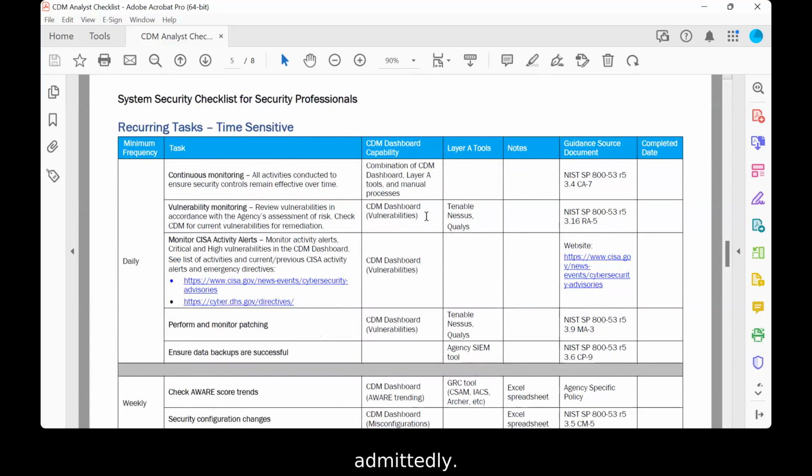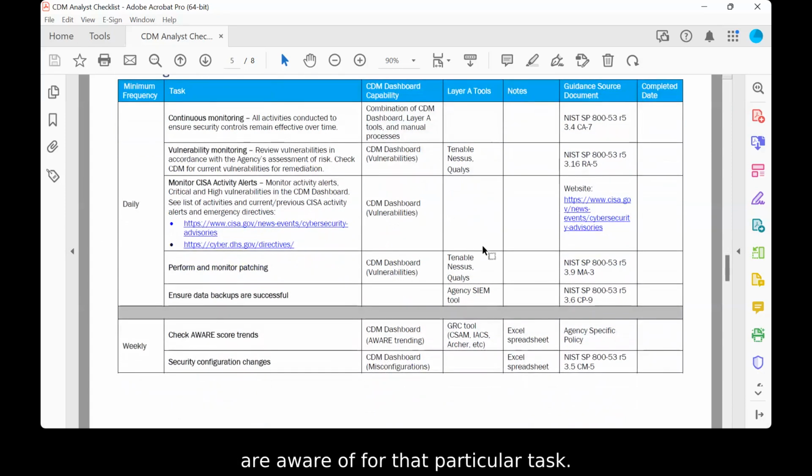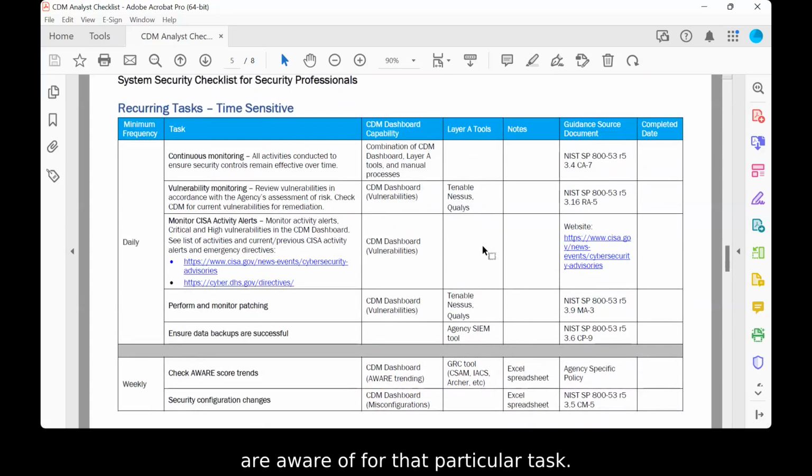Okay, but for those that do, try to use it to the extent that you can. We've listed the layer A tools that we are aware of for that particular task. Okay, there's a little place for notes if you have a note, and then the guidance source document.